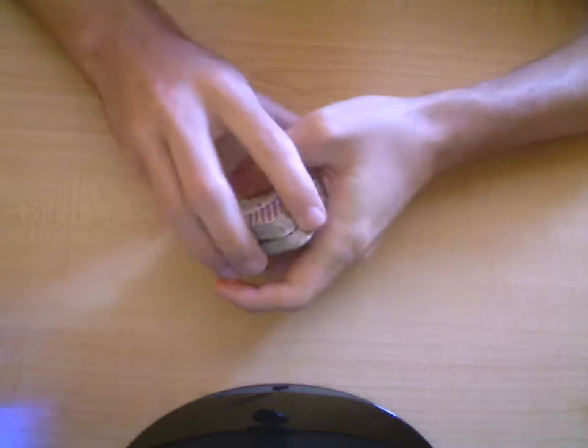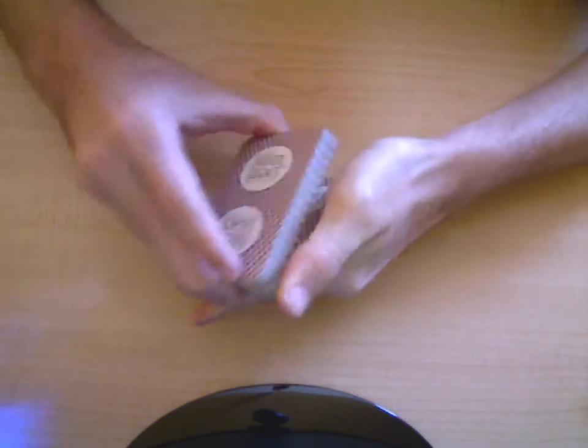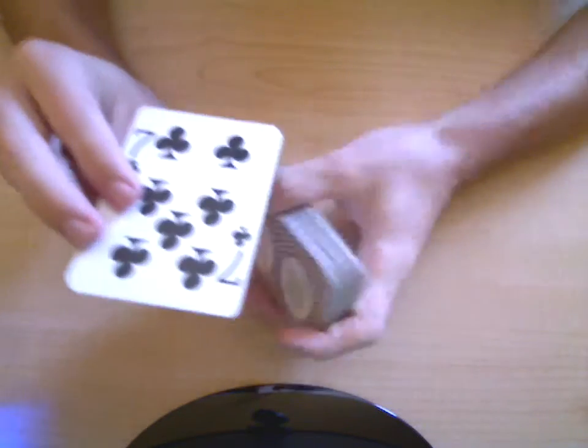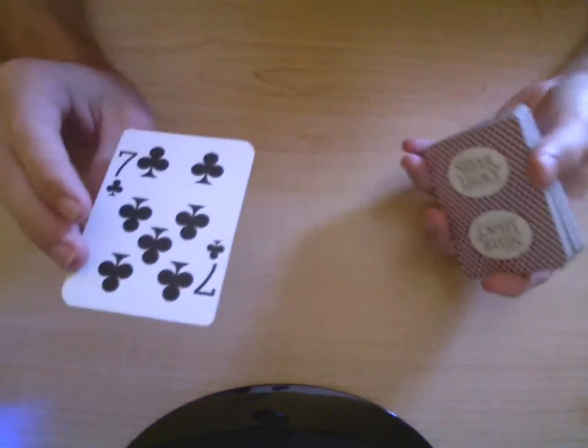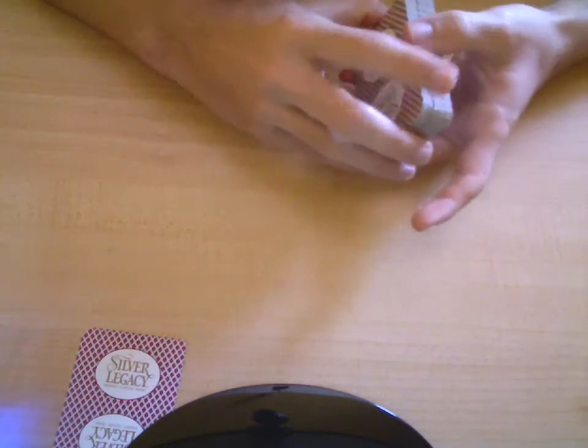So I'll show you guys one more time. You riffle down, say stop right there, and then you give them the card that you're forcing. So there you go. Hope you guys understood what I was trying to tell you. And you give them the card, they can hold it.